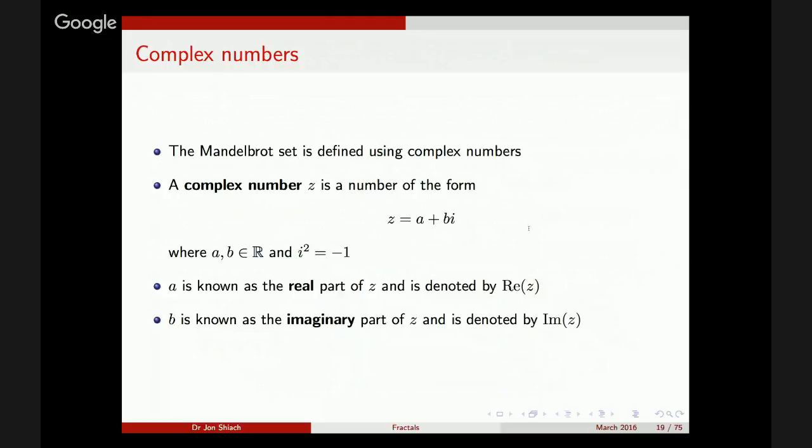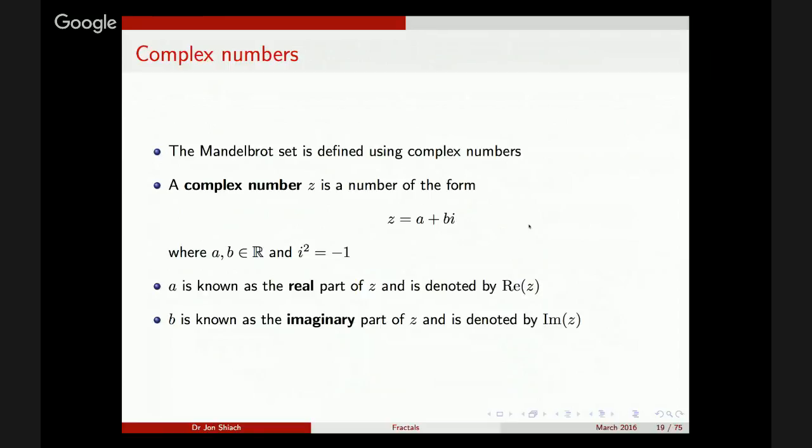Okay, a complex number is made up of two things. It's made up of a real number, which you can express on a real number line, and an imaginary number. Now, of course, imaginary numbers are based on the square root of -1. Okay, they don't exist in terms of any sort of measurable sense, but they're very, very useful in mathematics. So i is used to denote an imaginary number. So i squared is defined as being -1.